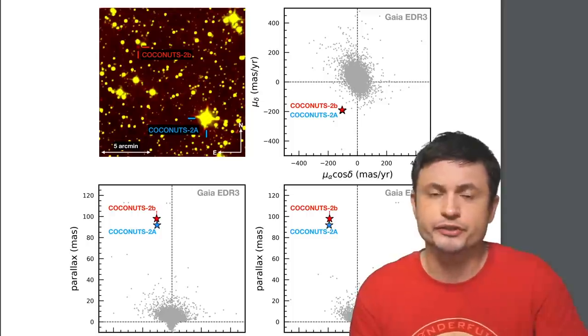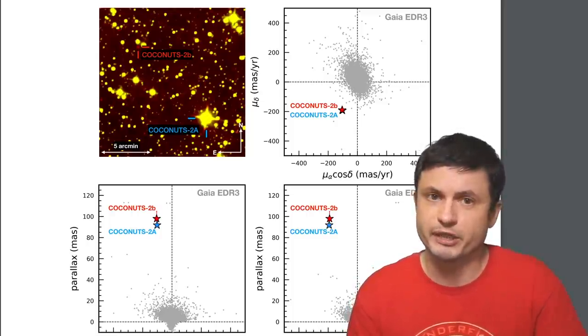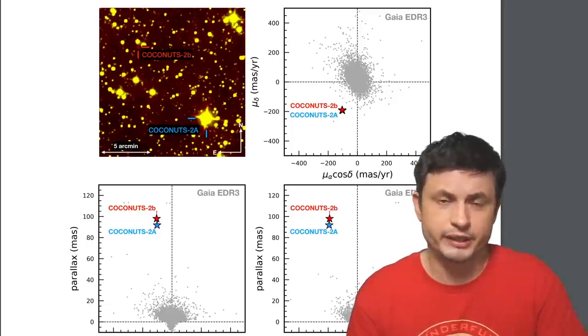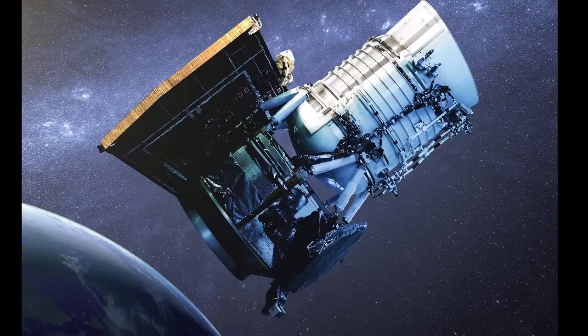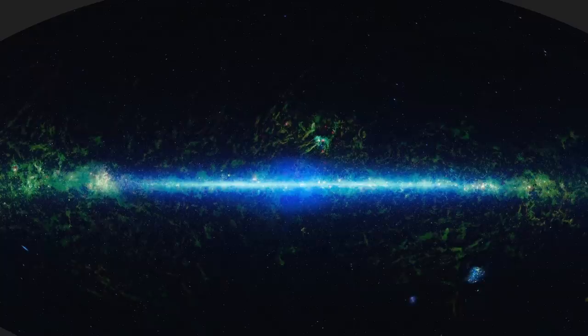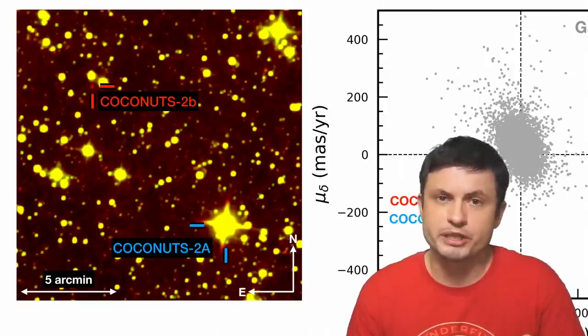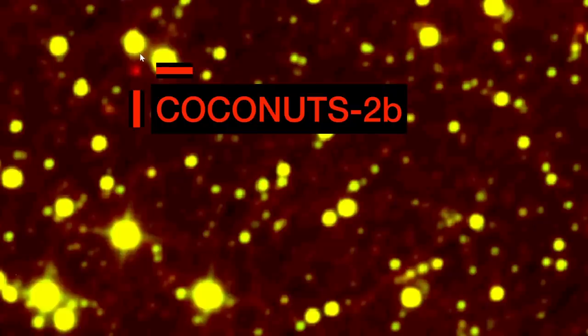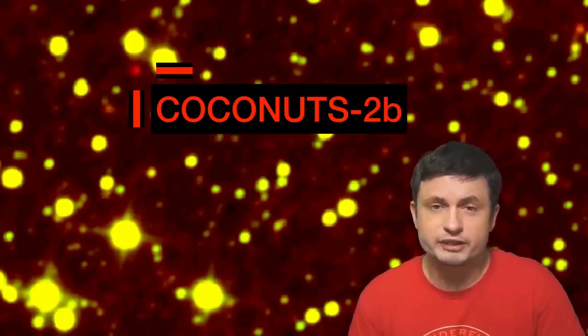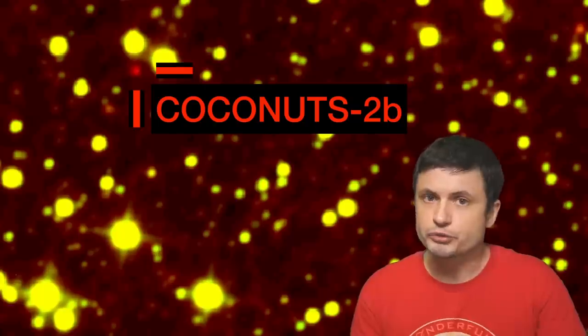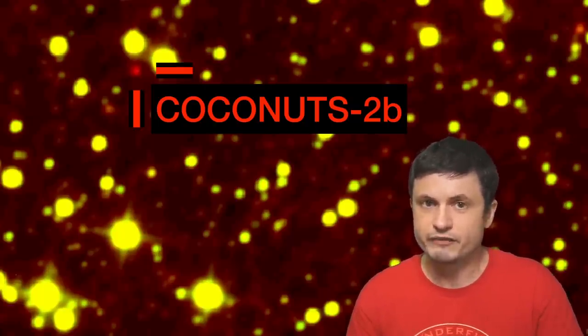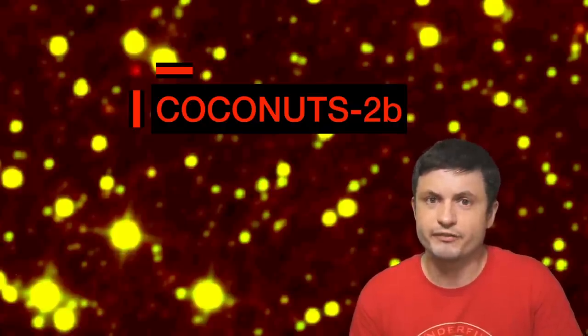And so to work all of this out, the scientists essentially combined the databases from various surveys that looked at the universe in different light spectra and have collected terabytes and terabytes of data already. So for example, they use the Gaia telescope's observations of the motion of stars, and then combine them with the observations from the Wide-field Infrared Survey Explorer, also known as the WISE spacecraft, that was able to create an entire night sky by using its infrared observations. And the data from all these observations are still even used today. And so by combining these various surveys and various observations, they were able to confirm that these two objects are first of all in the same star system, but more importantly, that Coconuts 2b is an actual planetary object that seems to emit a lot of infrared light visible from 35 light years away from us. And because of this, this makes this the closest directly observed planet ever, which is already a pretty exciting discovery because it means that scientists will now focus on this planet to try to identify and study its atmospheric composition.